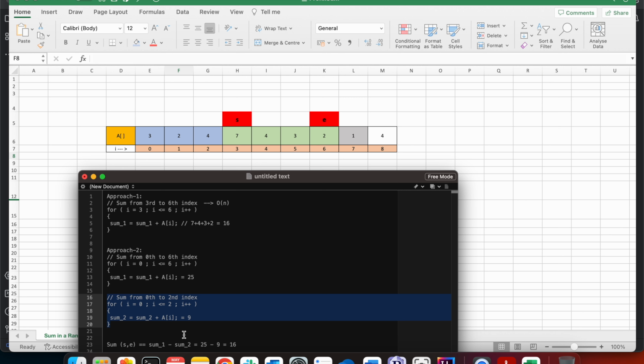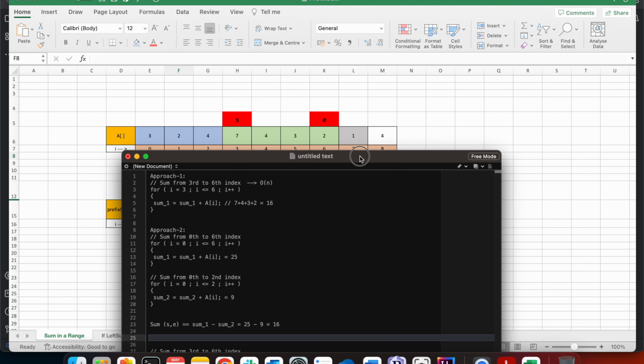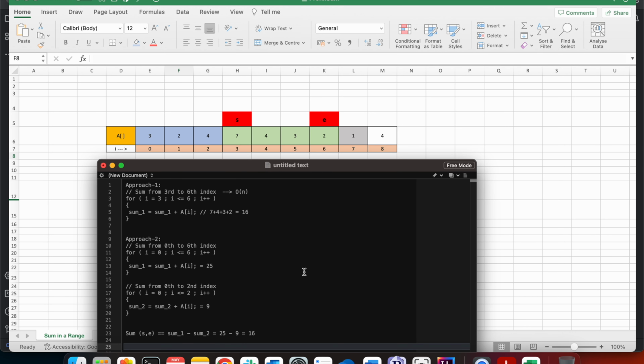So the total time complexity in the second approach is going to be big O of n for the first for loop plus big O of n for the second for loop. So the total time complexity is going to be big O of n.